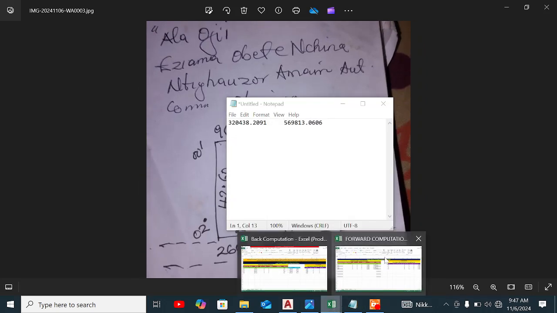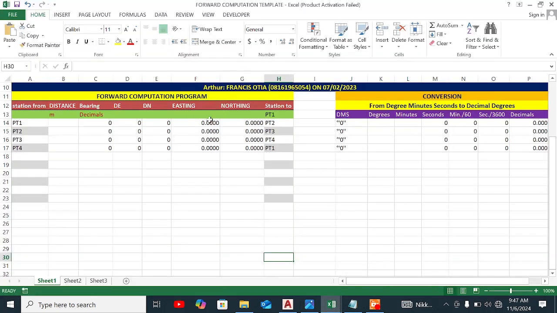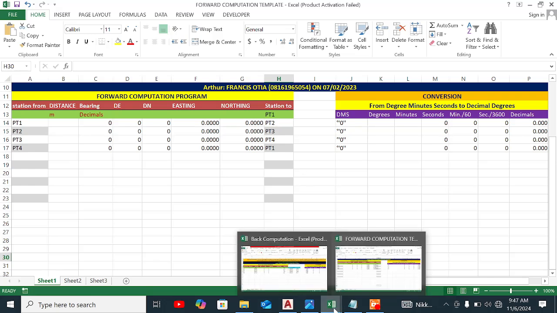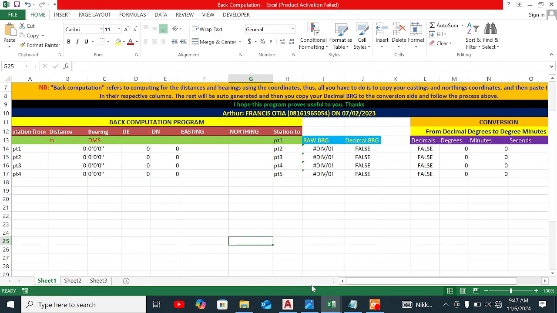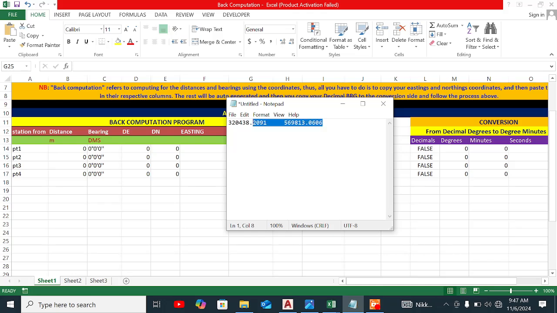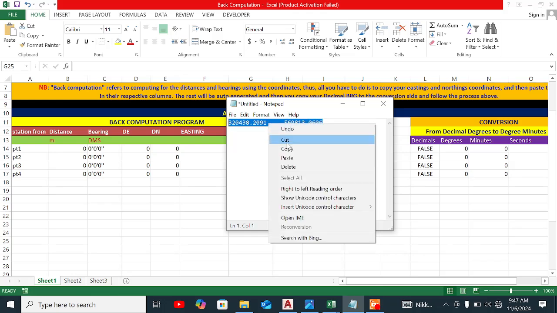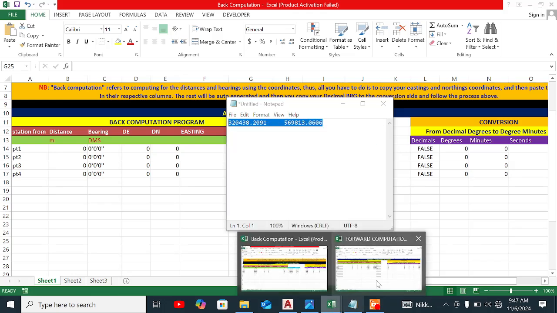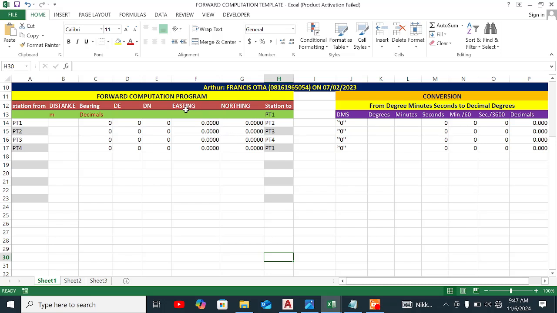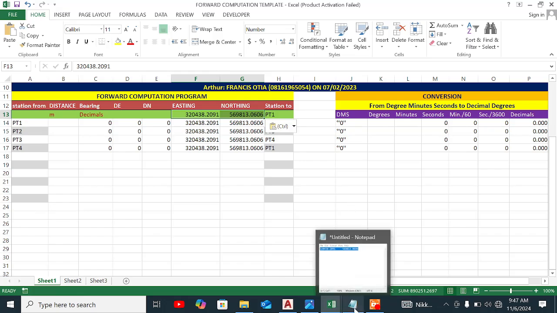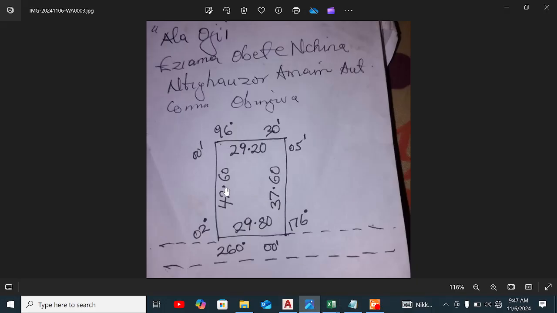I have some templates here. This is my forward computation template, written by me, and my back computation template. What you need to do now is copy the coordinates of the initial point, and I'm doing the forward computation here. I'm going to paste it like so. Now the distances, I'm going to type them in.